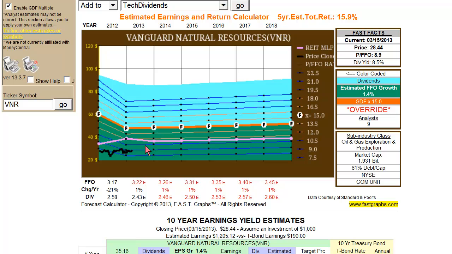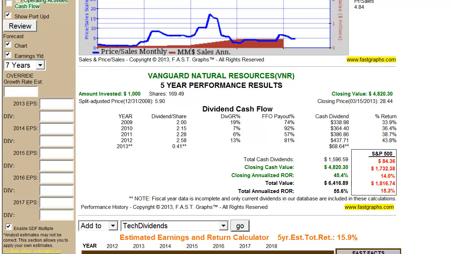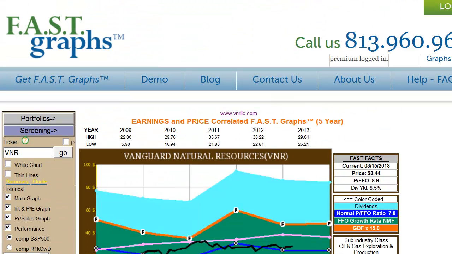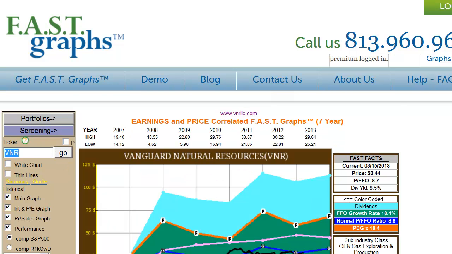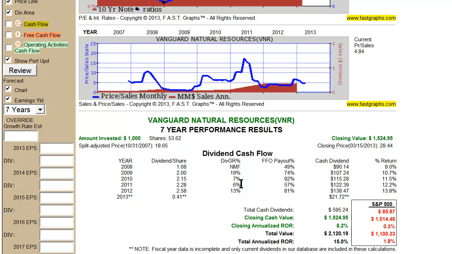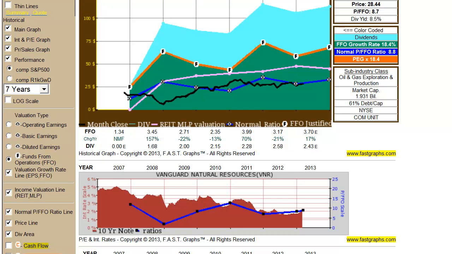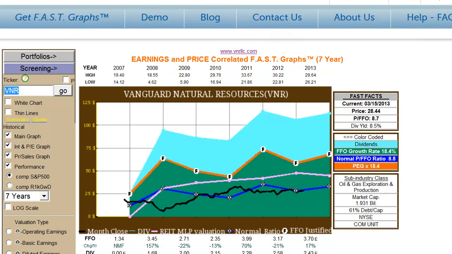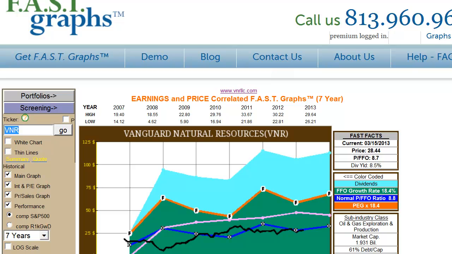I'm not going to get any growth. The income looks like it's well protected, however, if it were to achieve that growth. And when I evaluate the dividend, I see that the dividend has been pretty secure. It's gone from $2 to $2.58. If I expand this back out to the full graph for Vanguard Natural Resources, which again is only a 7-year graph, I see that the dividend has been very consistent. However, I also see that there's a possibility that the dividend may be cut. Now, I haven't checked what the company has announced yet, but that tells me that there's some reason why the dividend might be expected to drop a little bit this year.